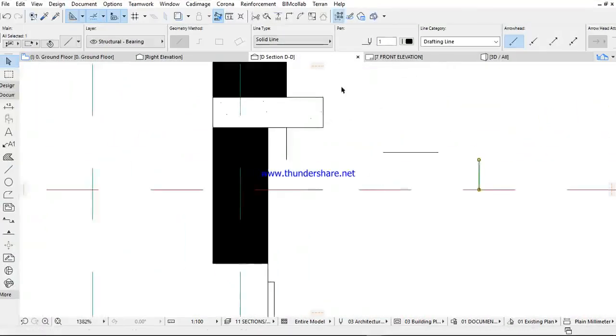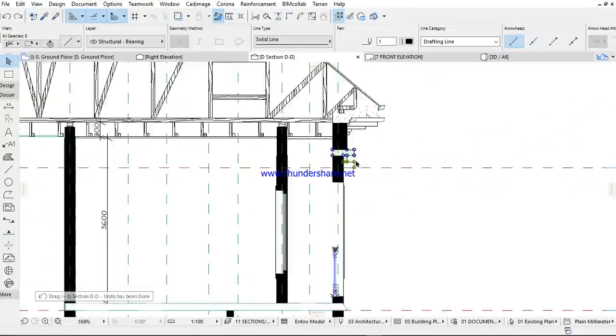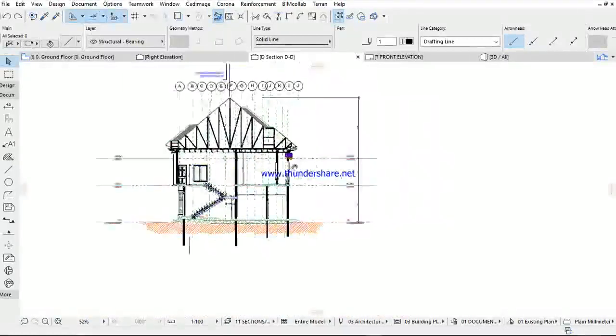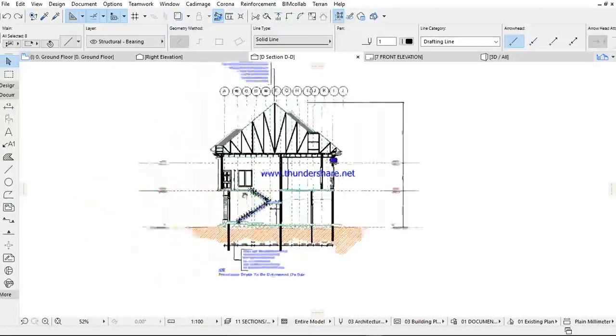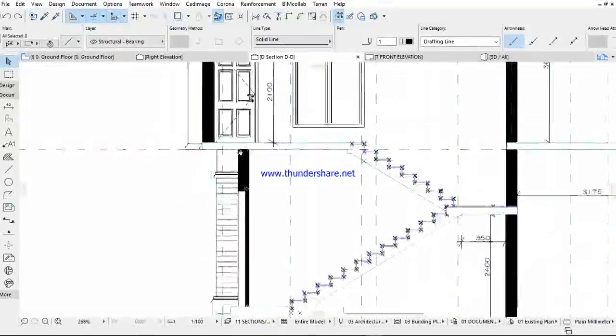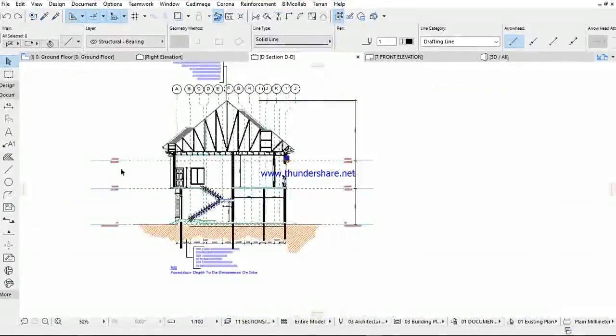You're free to walk around and do your wish on the elevation or the section view with nothing hindering you. You can just flow with your own concepts. So that's the beauty of working with Archicad on the elevation aspect and the section aspect.